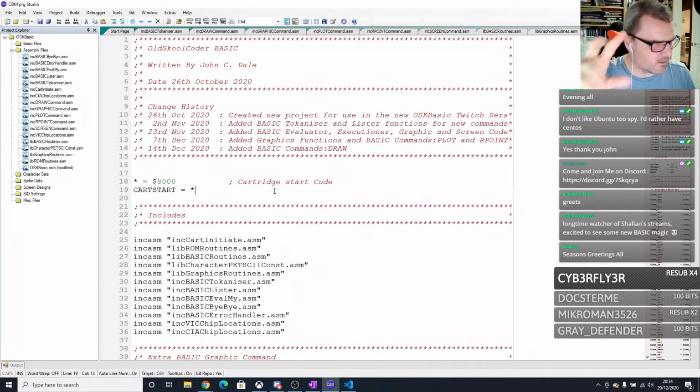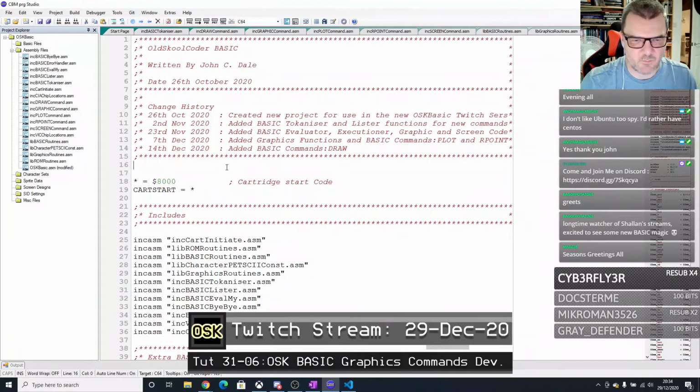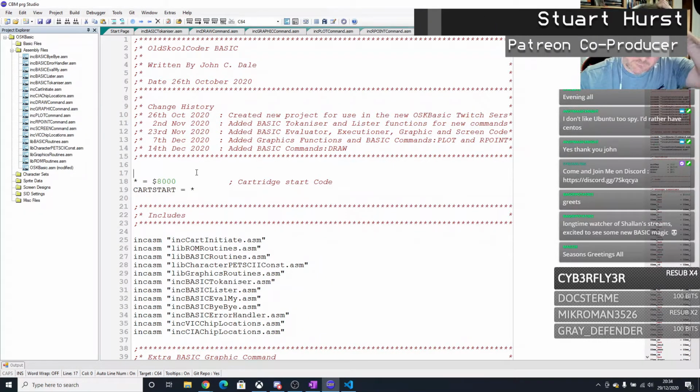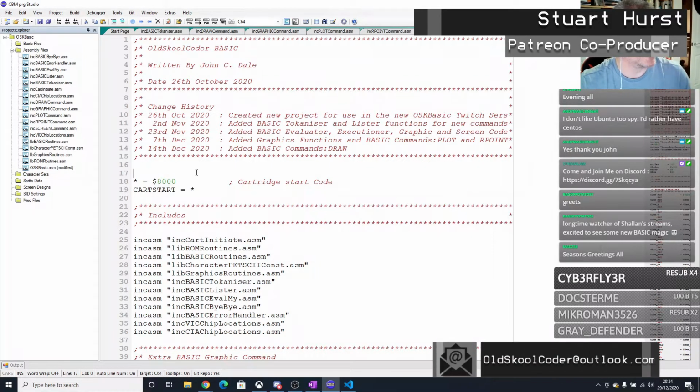So we are currently in the graphic extension for BASIC. If you remember, we're extending BASIC to allow us to draw lines, circles and all that jazz. Now when I left the last stream on the 14th, look at that, 14th, seems like an age ago. Anyway, it didn't work and it took me another 2 hours to figure it out.